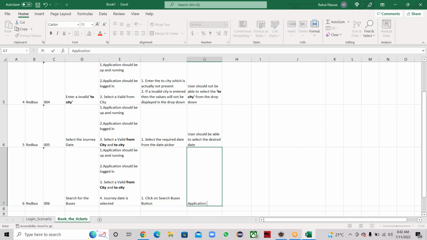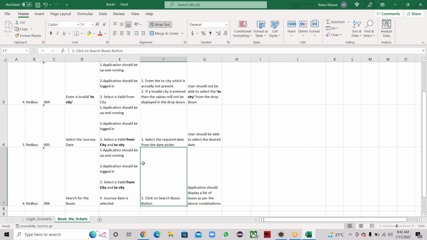Application should display a list of buses as per the from and to, as per the above combinations. Clear? Any doubts, anyone?